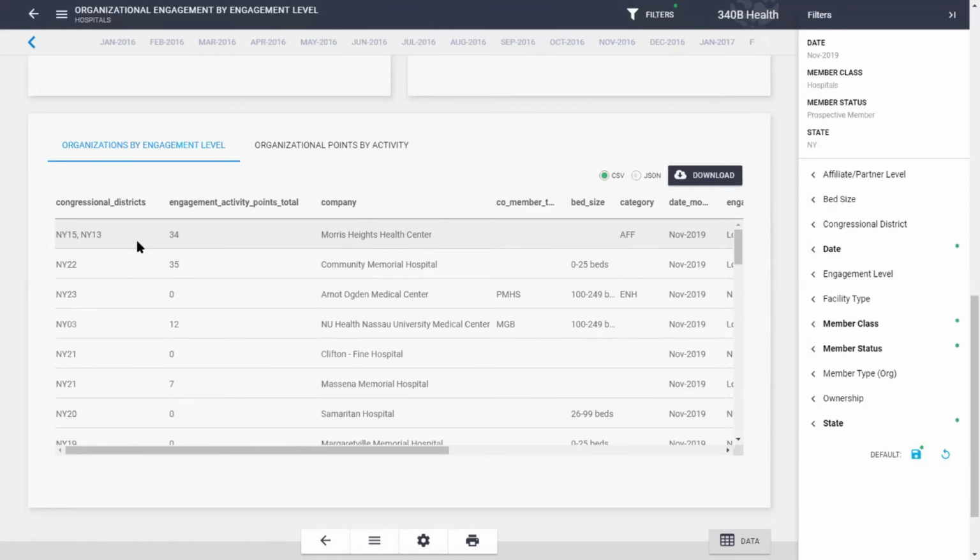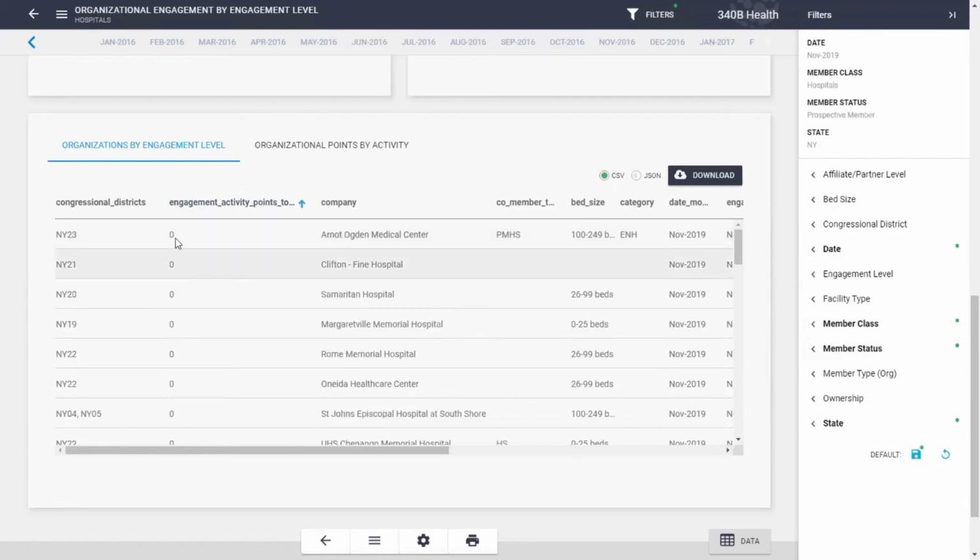From that same perspective, if I wanted to look at the members themselves who had zero engagement, I'm not going to ingest a filter, but if I sort by this particular column, you can see I can also look at people who have zero engagement. So if I was looking at members, these are prime candidates for me to reach out to, start talking about our benefits and things like that. So that is, from a high level, some of the use cases that 340B Health utilized this for.